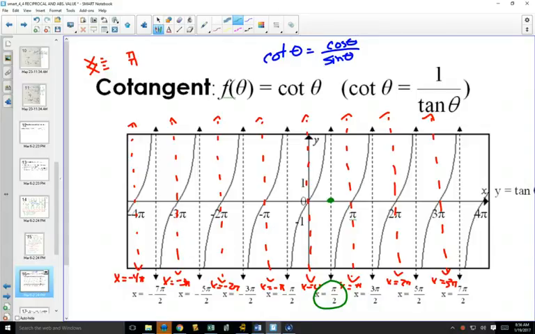So now we have a dilemma as mathematicians. How should we define cotangent? Should we define it as cos over sine and have that value be equal to 0? Or should we define it as 1 over tan and say, no, it doesn't equal 0, and we're going to have an asymptote there? So it's decided that they're going to think of it as cos over sine. So at all the places where cos is 0, cotangent is 0. And so at all of these asymptotes, instead of them being also non-permissible values, we're going to think of them as equal to 0.